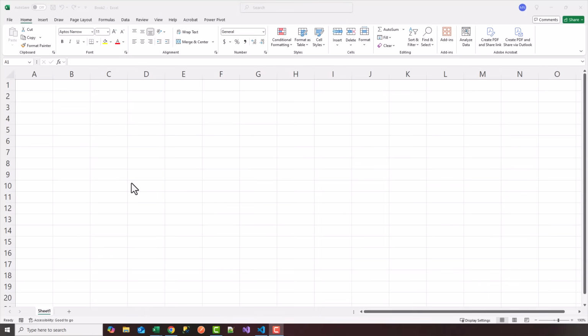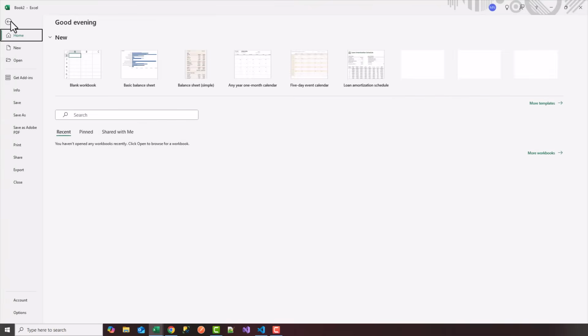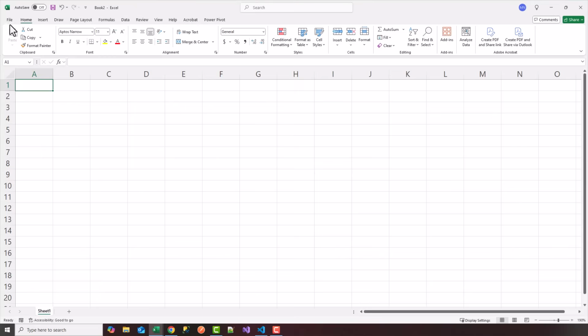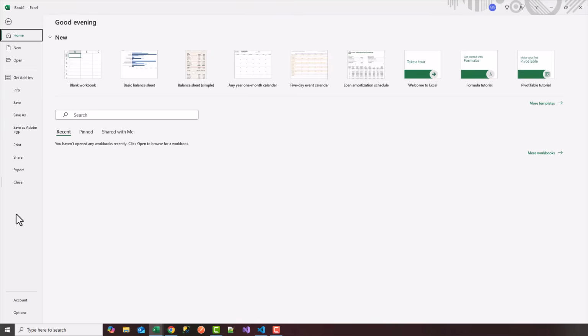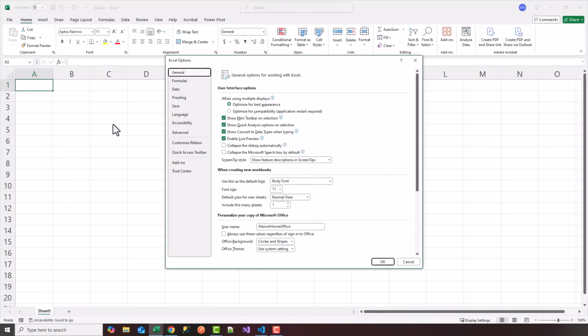This is Manish Narayan. Today we're going to talk about Excel dynamic charts using developer tools. In order to get started, the first thing you need to do is enable your developer tools. So what you can do is head over to your File, Excel Options, and then head over to the Customize Ribbon.